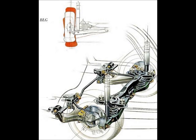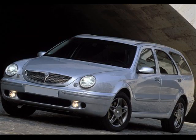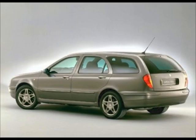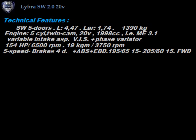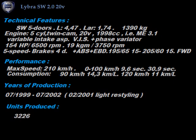The suspensions are very refined, especially the brand new BLG rear axle, which ensures comfort and unsuspected agility. In 2001, the LX is joined by the Limited Series — exclusive, equipped with leather interiors, GPS, 16-inch wheels. The most interesting are the 2002 Intensa and 2004 Emblema Limited Series, which we do not consider here as they are more recent. Premium middle-class station wagon. 5-cylinder, twin-cam, 20-valve, equipped with VIS modular intake and phase variator. High power and torque. 5-speed gearbox, automatic on request, standard ABS. Performance in line with the 2-liters of the period. Quite high consumption. Built for 3 years, it only sold 3,226 units.